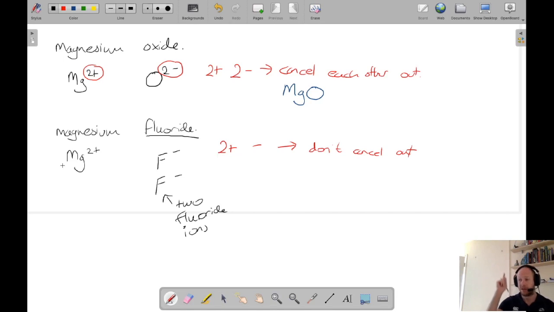So I just need to write down that we've got 2 separate negatively charged ions in there and 1 single 2+ charged magnesium ion. So the formula would be MgF2. Now this one does balance out. The 2 here represents that there are 2 fluoride ions, and you can see them here, there, and there. So we've got 2 fluoride ions, that's why I've written a 2 here, and only 1 magnesium ion, that's why I've written this MgF2 here.